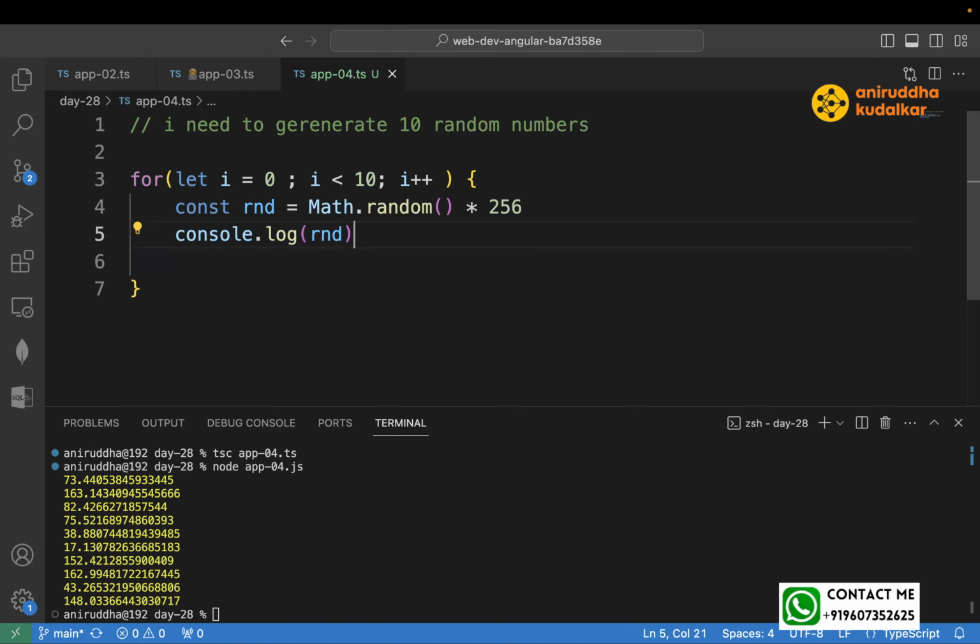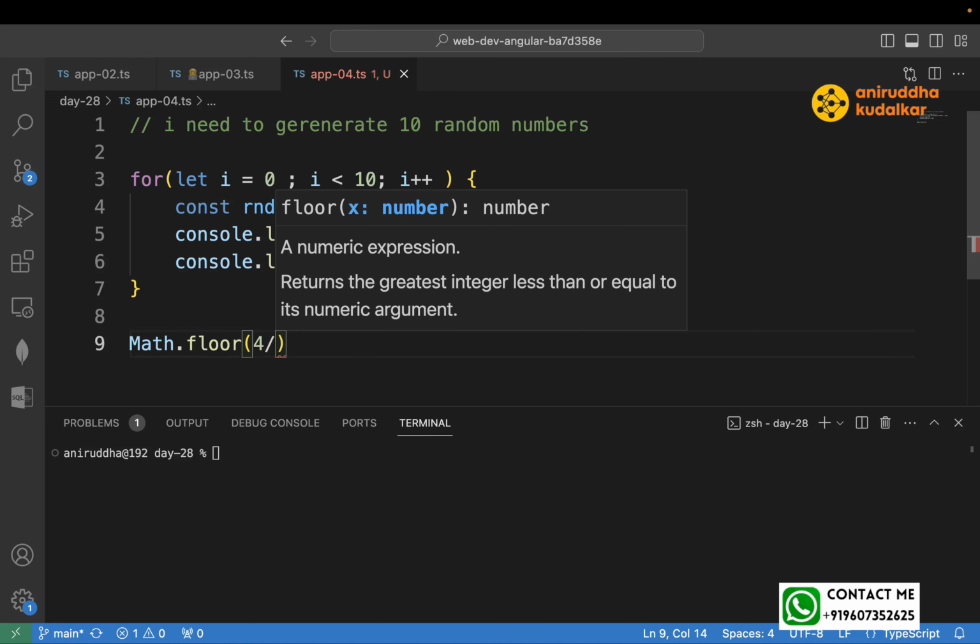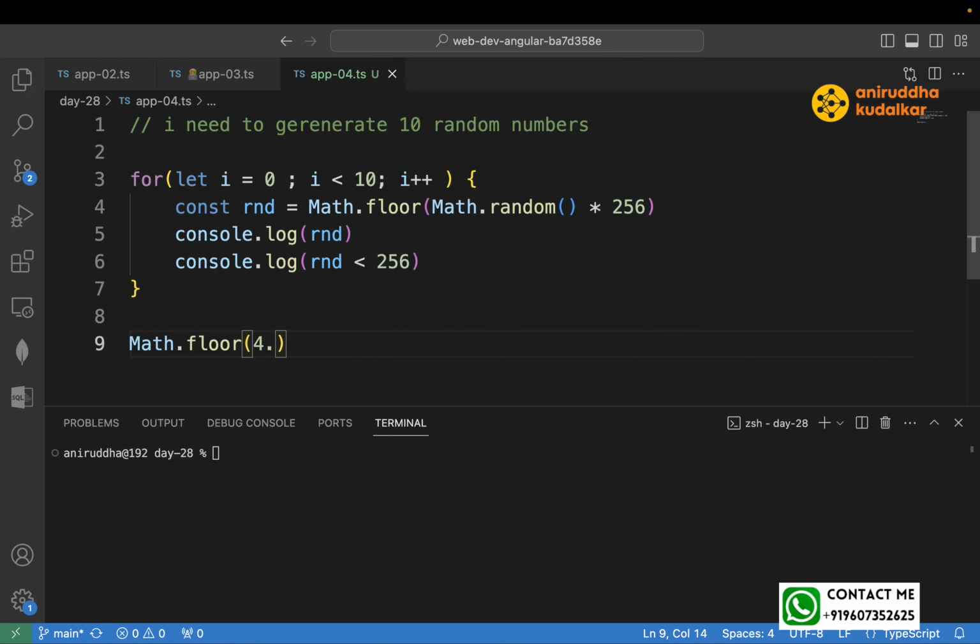So here if you say Math.floor of 4.6, console.log(Math.floor(4.6)). What would be the answer? Can you tell me? It's 4.